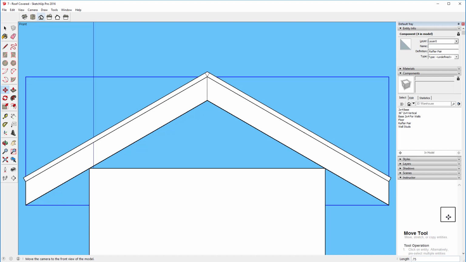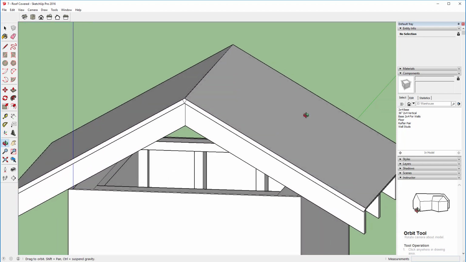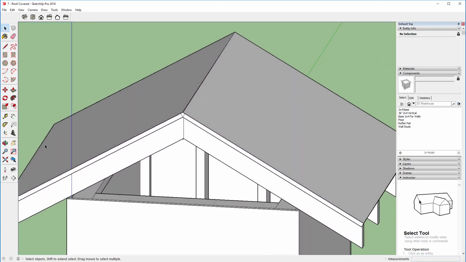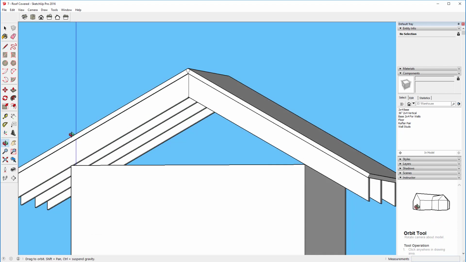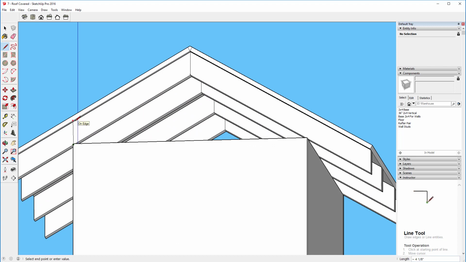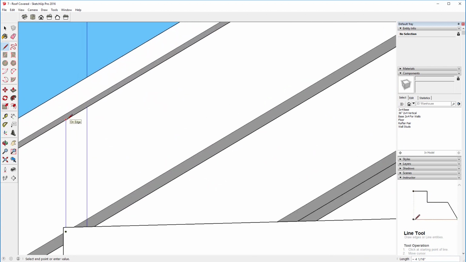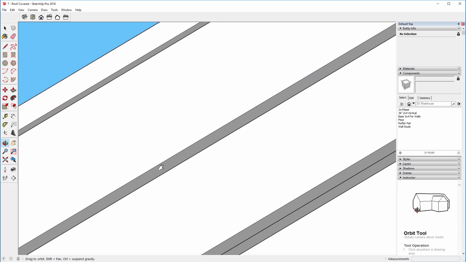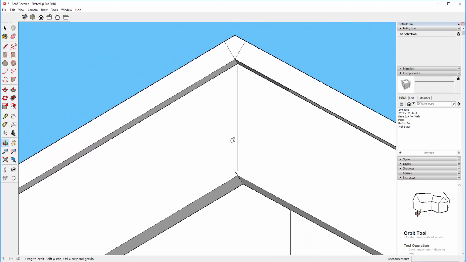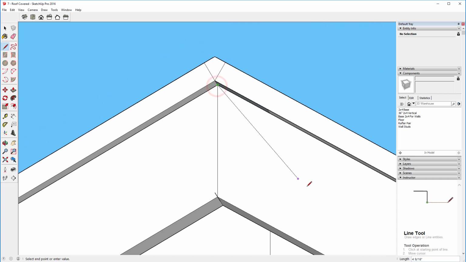So I'll go to the front, and I'll click outside here just anywhere. And so now to create this, I need to be just a little bit careful. Let's go ahead and start by drawing a line along this face. And if I click to that edge, I'm going to be in the front, aren't I? So I need to tip it up, need to come up parallel with the blue axis, and I need to grab it right there along that edge. That's really important. And so now I'm going to pan along here and click right there.